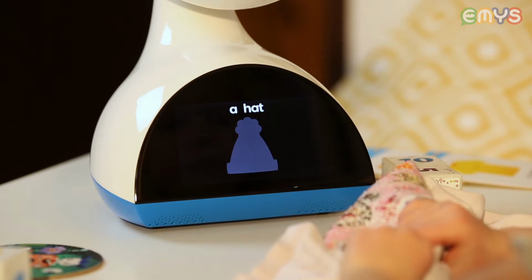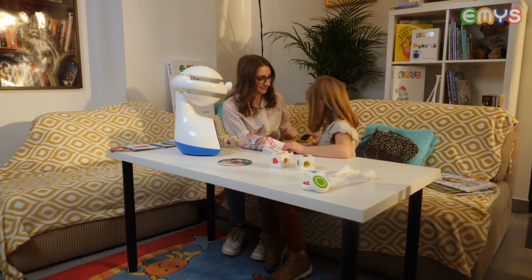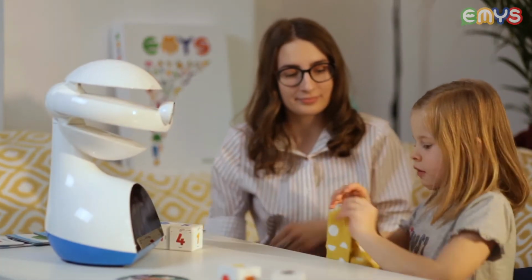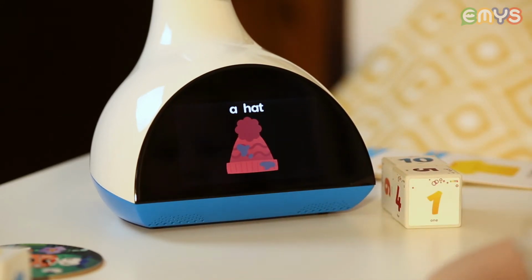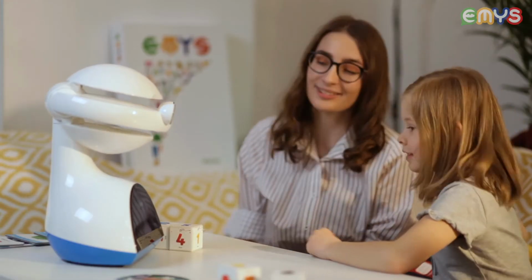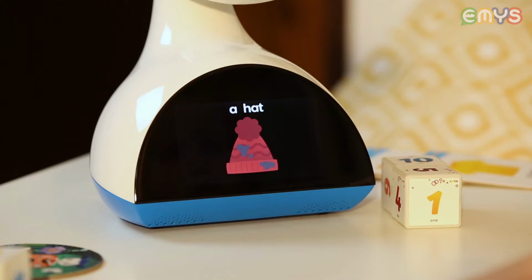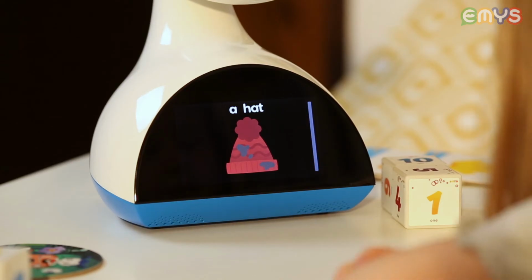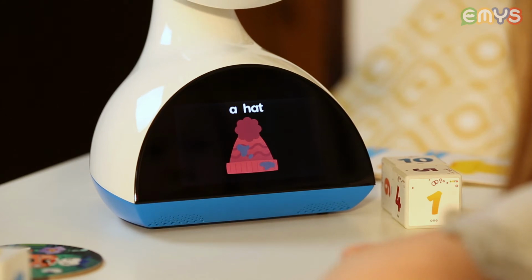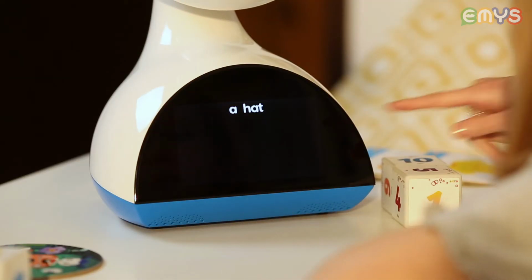A hat. Bring me a hat. So look for a hat. Yes. Very good. Done. Look, you got the prize. This is a hat. Repeat, please. This is a hat. A hat. This is a hat. Very good. You got it.